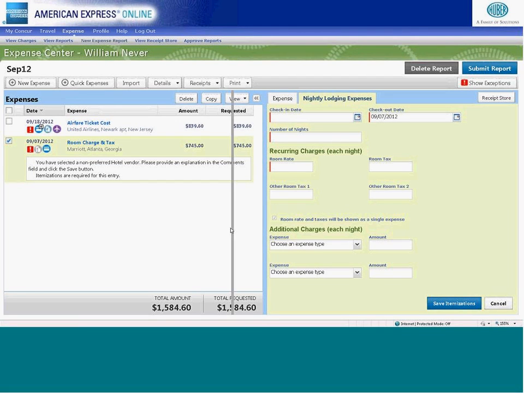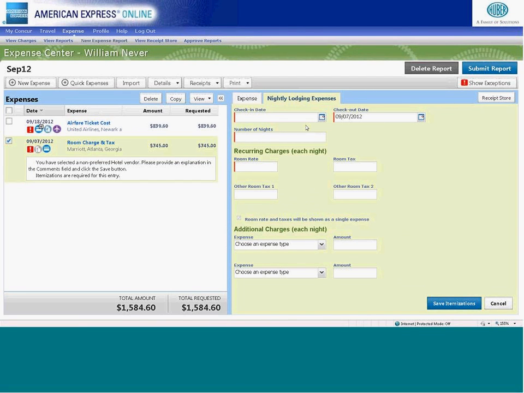Let's make this bigger. Lodging expense page. You're only to enter those automatic recurring charges. Was I charged a room rate every night? Was I charged tax every night? Was I charged for internet? If there are items that you were charged just one of the nights or maybe two of the nights, do not enter those one-time transactions here. I will show you where to add those later.